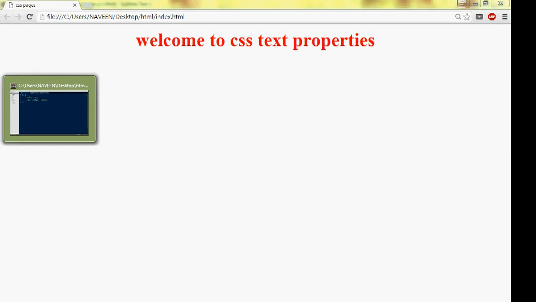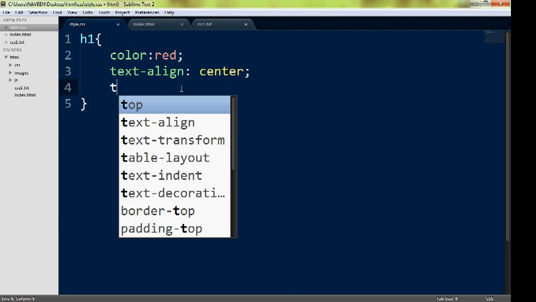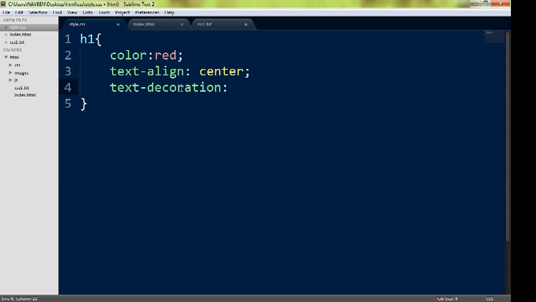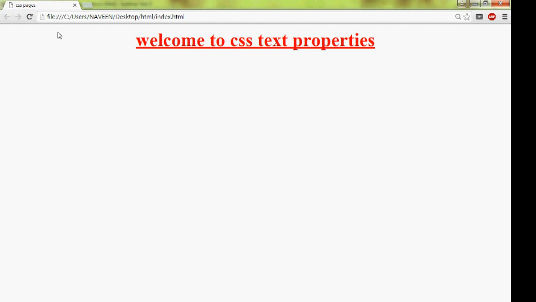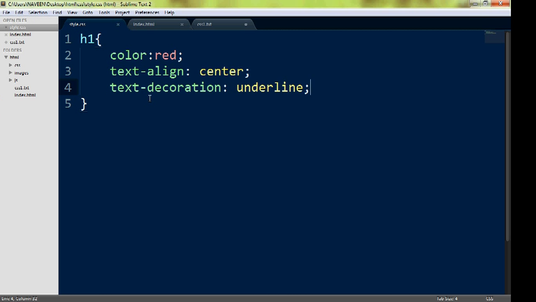Okay. Now I'm going to make it text decoration. Now I can go underline. I taken underline. I save. I refresh. See, underline came for the H1 tag. Okay, maybe I can verify and I will inform you in the next class whether it can be applicable with the class for the text color. Okay. Here text decoration was finished.